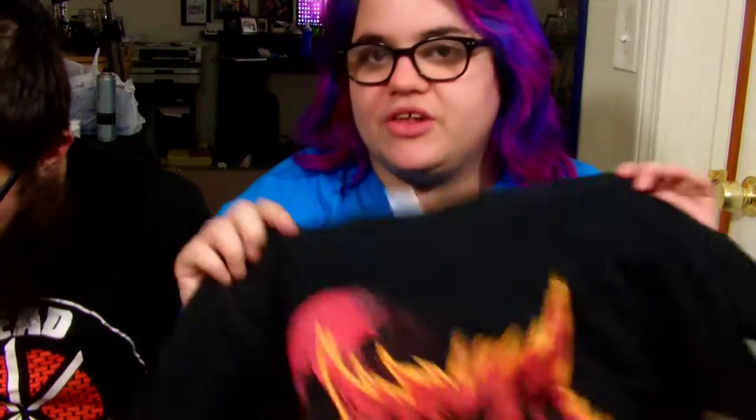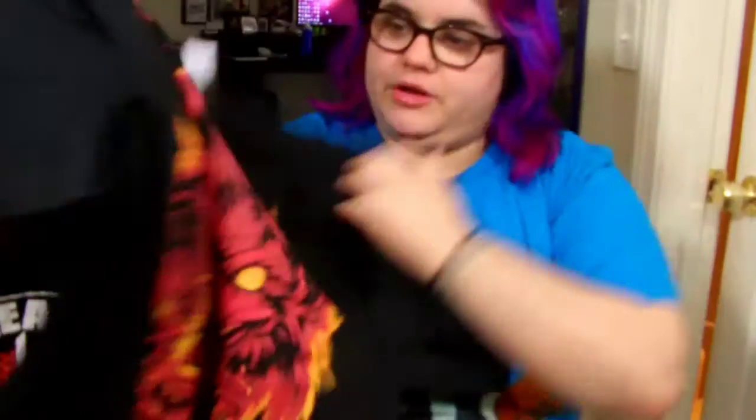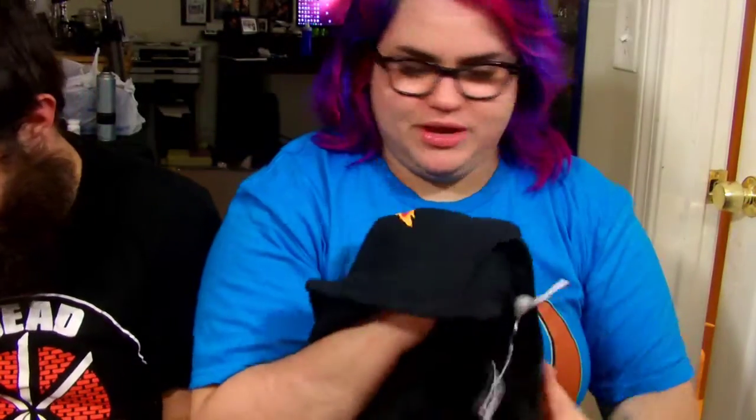So we got a second shirt, and that one doesn't really seem like it's horror themed but this one does. This is a Nerd Block Shirt Punch shirt, and it's a pretty decent quality shirt. I get the guy's shirts just in case — if I don't like them he can have them, because if I get at least I can still wear the guy's shirts. This one is a werewolf, and that's what it looks like. Pretty decent quality shirt, really nice — the detail on it is really cool. I like getting shirts, you can never have too many shirts.